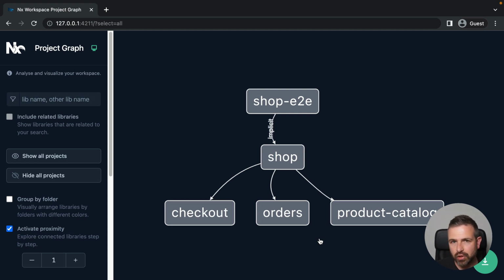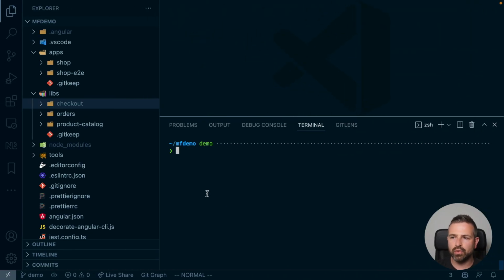Now, technically, this could already be considered a monorepo because we have one application and a couple of libraries. But if you look at the structure, all those libraries are really dependent on just the shop application. So they are not there to basically be shareable across multiple applications, although it would be pretty easy to add another app in here. This is a common pattern when you set up Angular applications within an NX workspace.